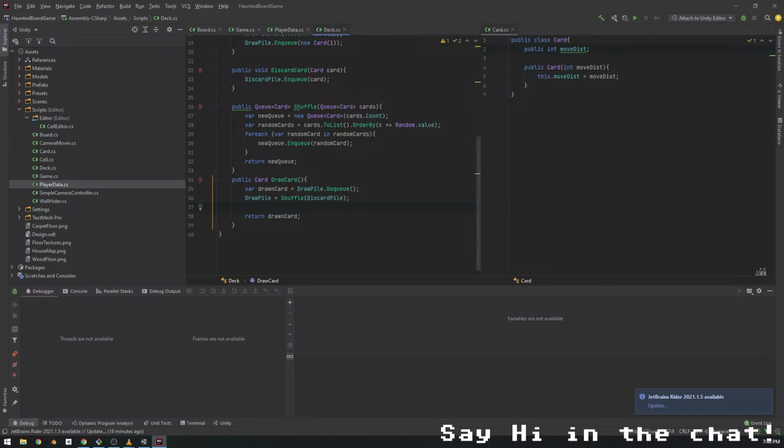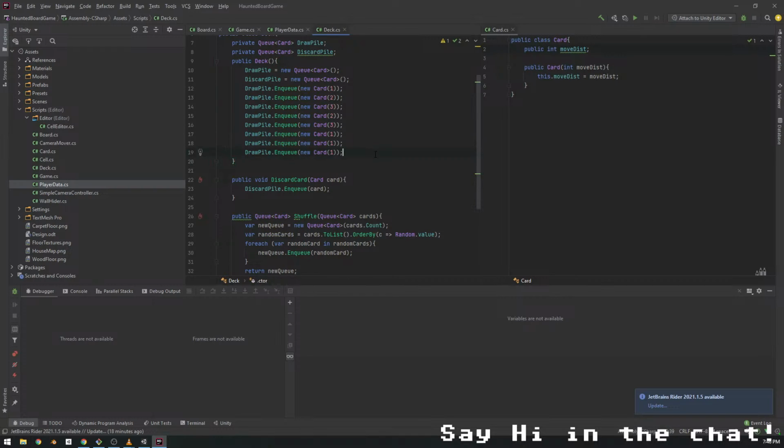And then we say discardPile.Clear(), because this is gonna leave this one alone. It's just gonna create a new list. It's gonna essentially duplicate them, right? And then we want to get rid of all the cards, so they're all gonna go from the discard pile, get shuffled, go into the draw pile, and then we empty out the discard pile.